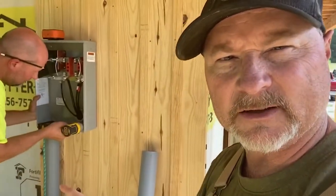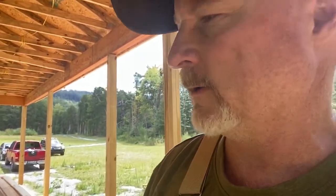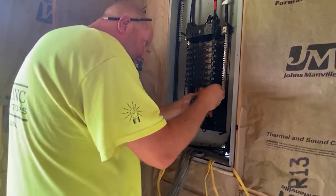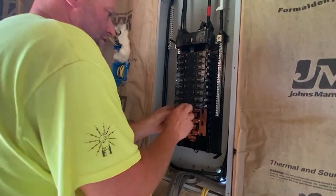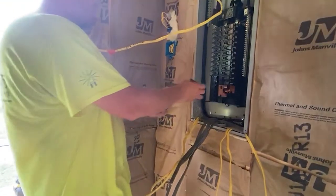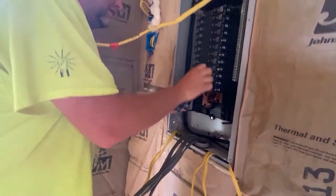He successfully did get that installed all the way up. So now all we're going to do is reinstall the porch board, and that piece will be done. So you have to balance the two on each side.